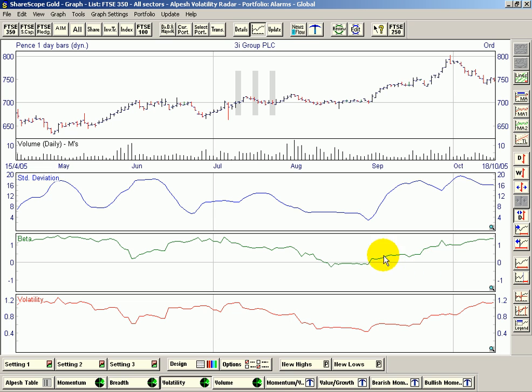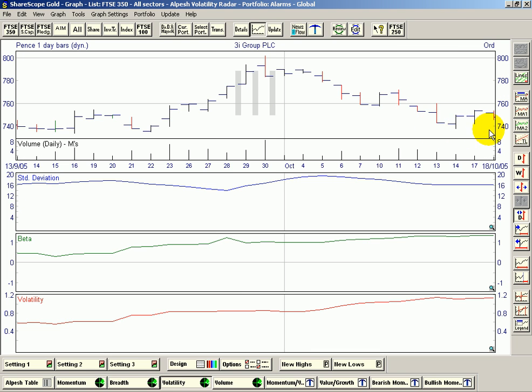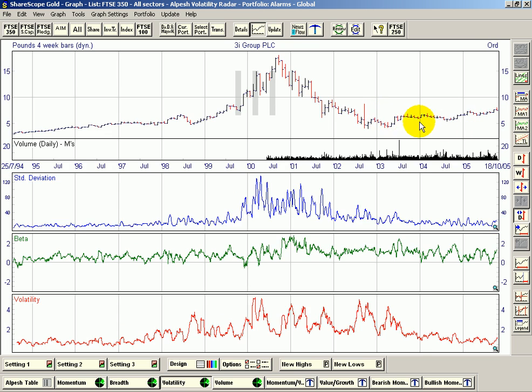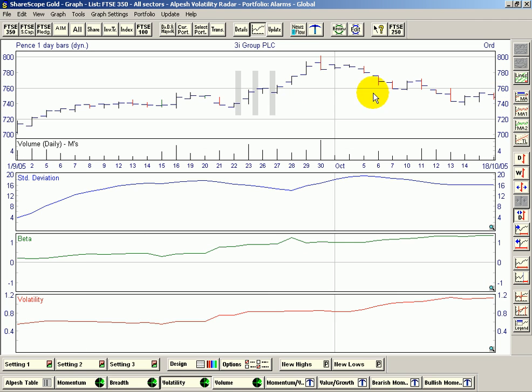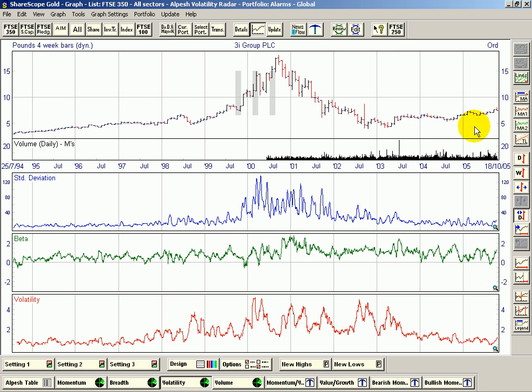And then you've got the volatility indicator again, which does what it says. The more rapid the movement, the greater the volatility. High volatility is generally supposed to be greater risk. So if I'm looking at putting in a very tight stop loss, then I don't necessarily want a stock which has got a very high degree of volatility, and by high I mean relative to where it's been in the past, because again it suggests that the stop loss is going to be hit. Equally, I do want it to have relatively high volatility, so I think it's trending. So how do I balance the two? Well, it gives me a measure of the fact that I don't necessarily want a very tight stop.